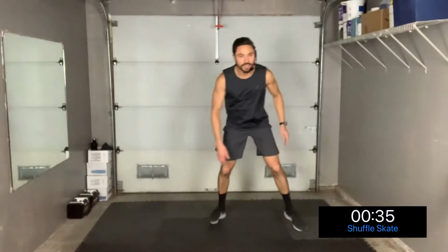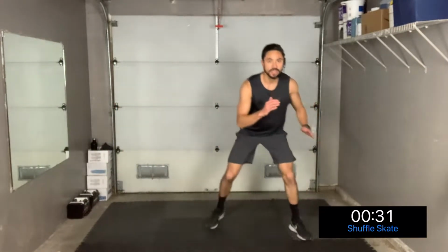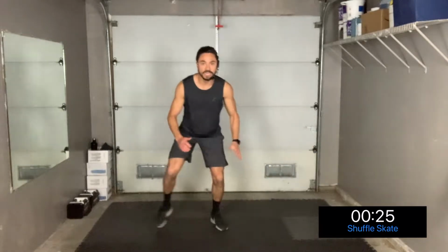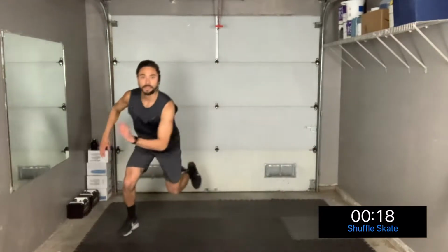3, 2, 1, let's go. Step, shuffle, and skate. Once you get the movement, go a little bit faster. This is gonna challenge your quickness and agility. Make sure to stay low in those shuffles.